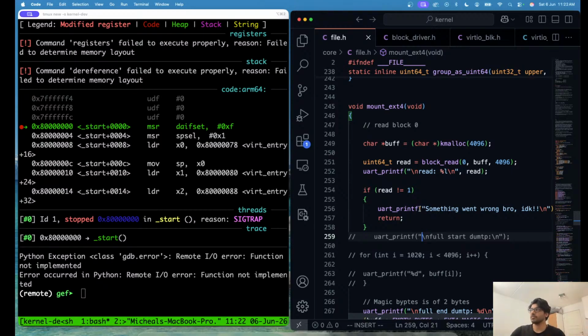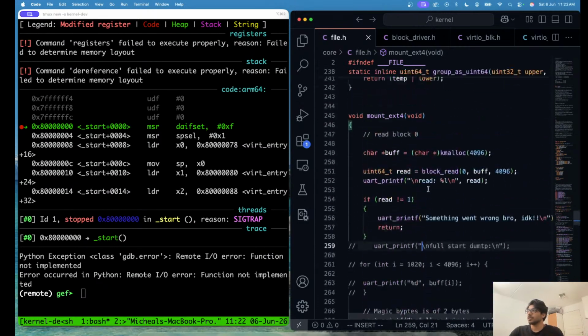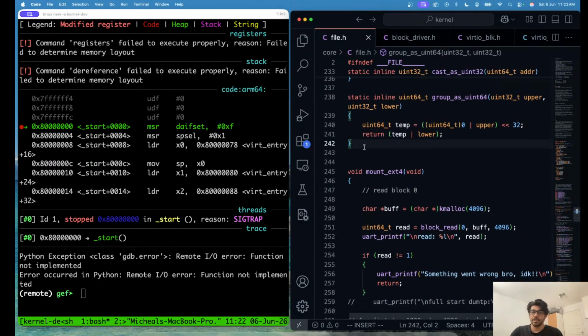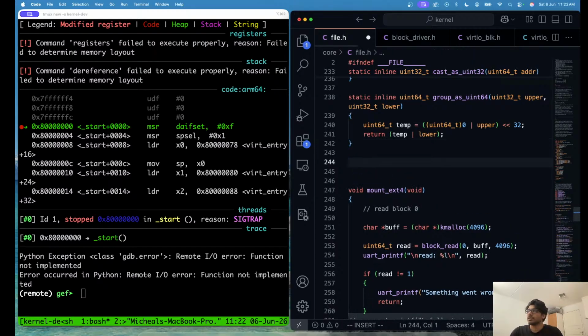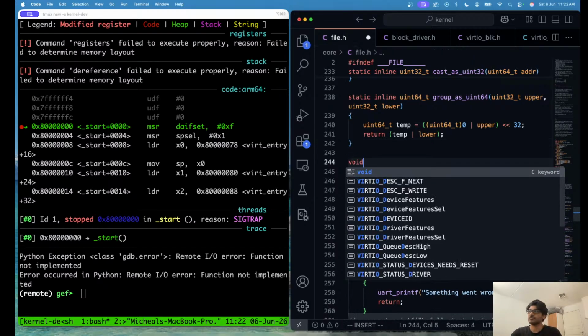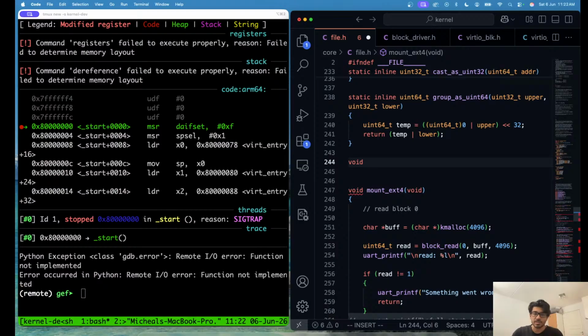Okay, it's fine. Let's just write that here then, and it's a function that's just going to parse block 1 and read certain things.